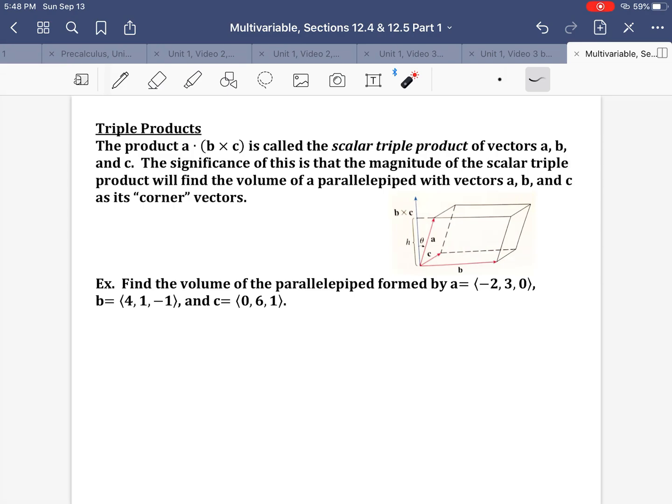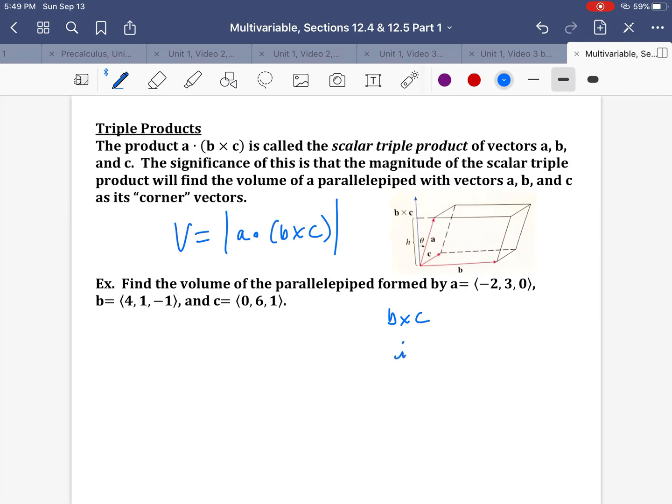So it's basically like a 3D format of the parallelogram area. But when you do this triple scalar product, you have to take the magnitude of it before you finish off. So your volume is going to be the magnitude of this scalar triple product, A dot B cross C. And it turns out, since you're doing the magnitude, it doesn't really matter which one's A, which one's B, and which one's C, but we'll just take it how it is and do the formula for that. Okay? All right, so the worst part is to do the cross product. So we're going to do B cross C over here. So why don't you take a second and do B cross C yourself and come back and see if you got it right.